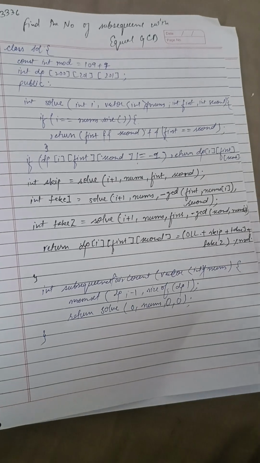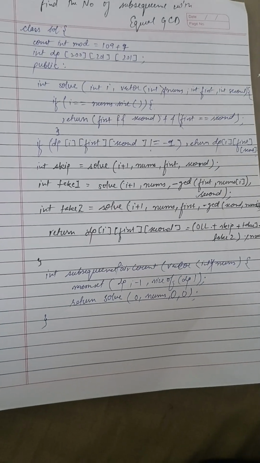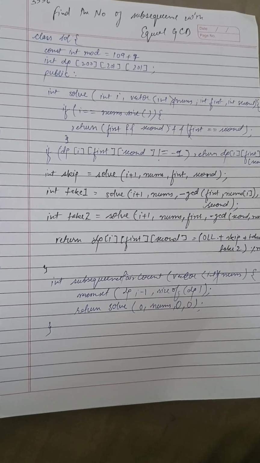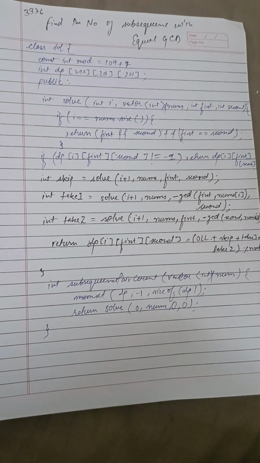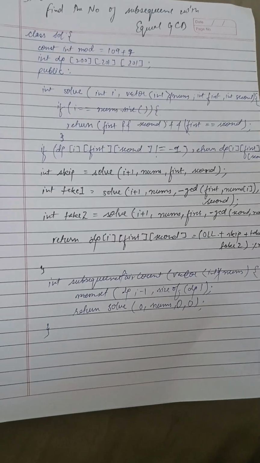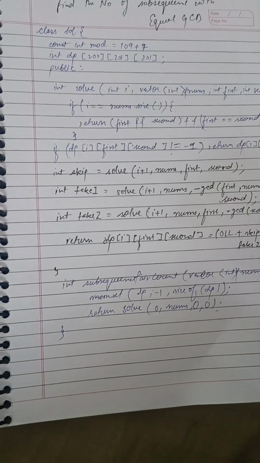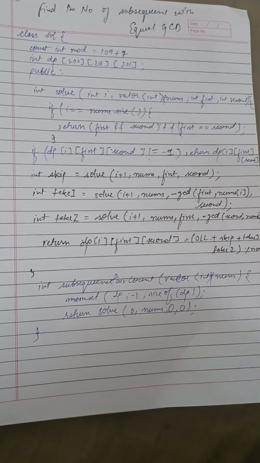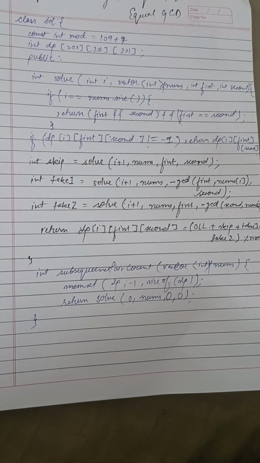Also, if you try this same code in Java, it will show time limit exceeded, right? I tried many times, but it still didn't pass. Only about 30 test cases were left out of 600-something. But when I used C++, it ran and got submitted. So I think in Java we need to do it with 2D DP, but in C++ it runs and gets submitted.